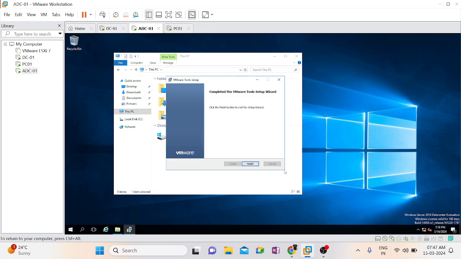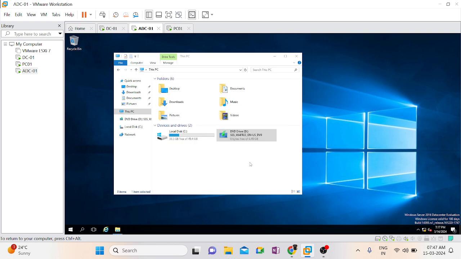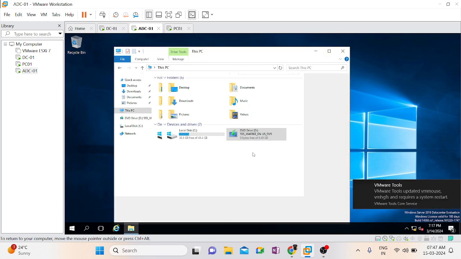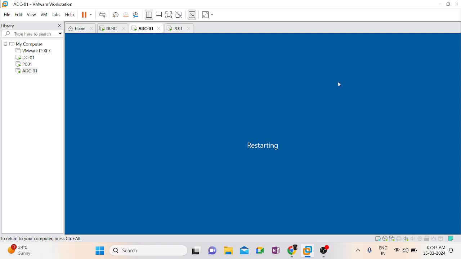Yeah, see, it has become full screen and it is now asking me to finish. Yes, now the machine gets restarted automatically.